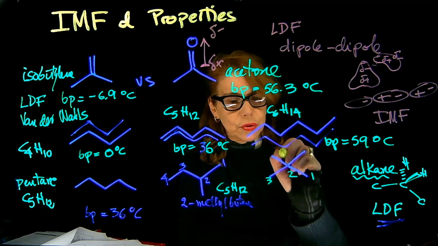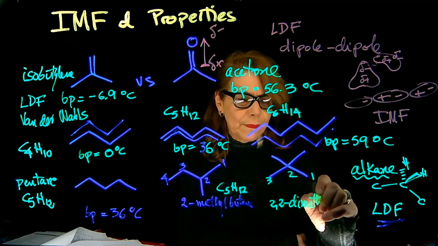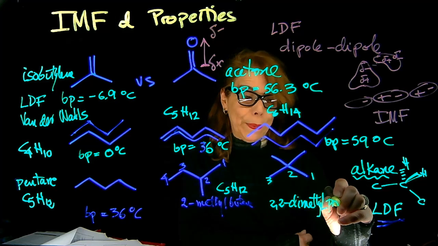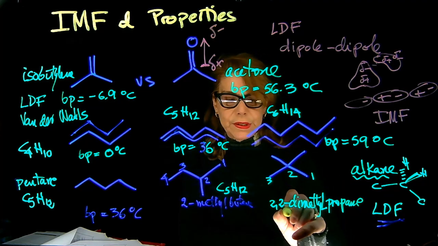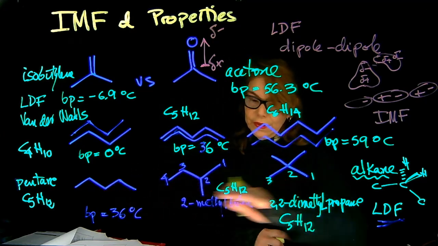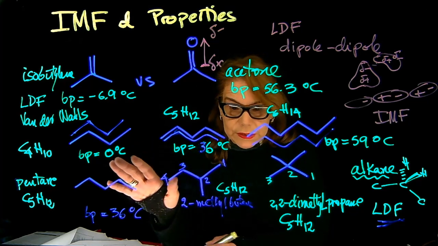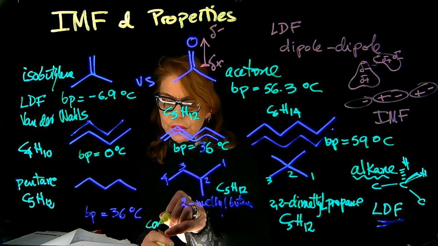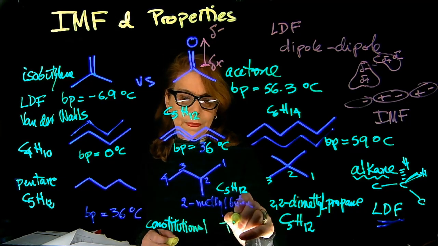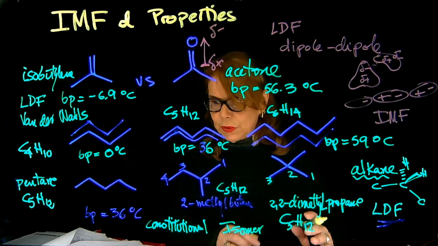Finally, I have the other molecule right here, 1, 2, and 3. So it is 2,2-dimethyl. In the parent chain, notice, it has 3 carbons: dimethylpropane. But what is interesting here is that it has overall 5 carbons and the same number of hydrogens. So these 3 molecules share the same molecular formula, but they have different connectivity. Therefore, they are constitutional isomers. And now let's go and see what happens.